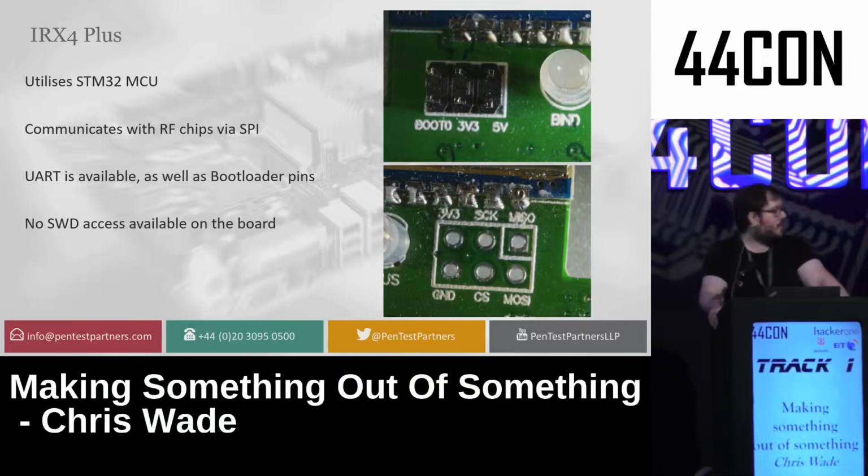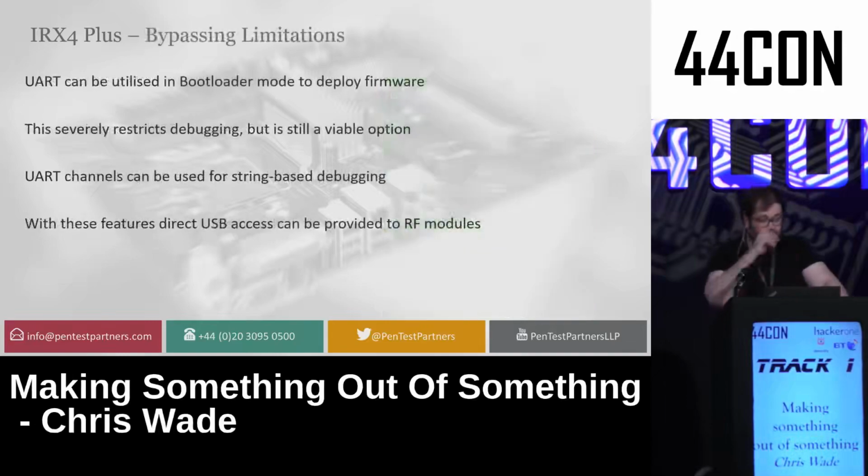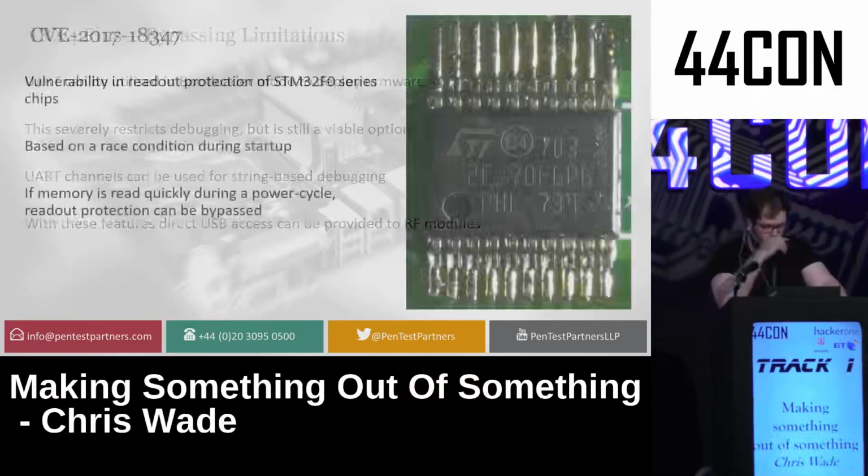And what that meant was, instead of going through the SWD route, I could debug it via UART. Meaning that I wouldn't be able to step through code or do any proper debugging, but I could print out exactly what I needed to. I could deploy any firmwares I had to it and restore firmwares I had already, but it wouldn't really be useful for proper debugging, stepping, or anything else, so I'd have to be very clever about how I did any transmission. I could transmit debugging information over UART, but that's about it.